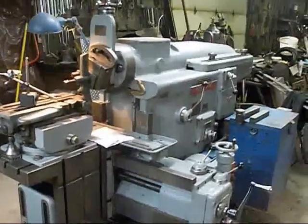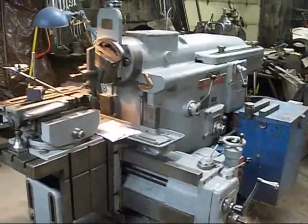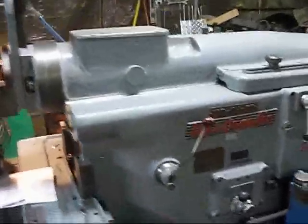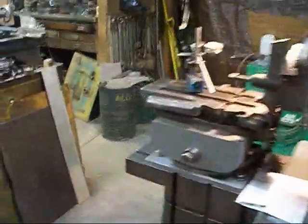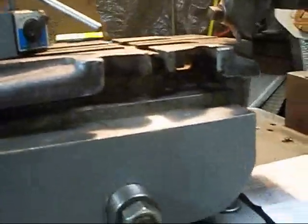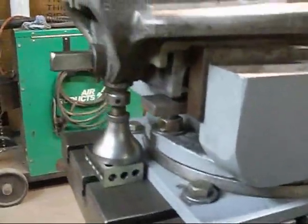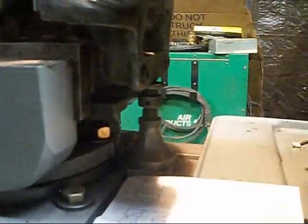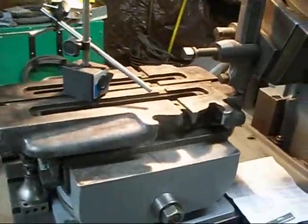Hi guys, we got a little project we're going to work on here. This is my 24 inch Rockford hydraulic shaper. And what we got up here, we got this milling vise. I got it clamped in upside down in the shaper vise. I got a jack there, and there's another jack back there. This was pretty hard to get set up.